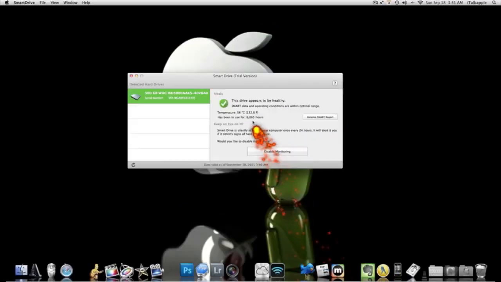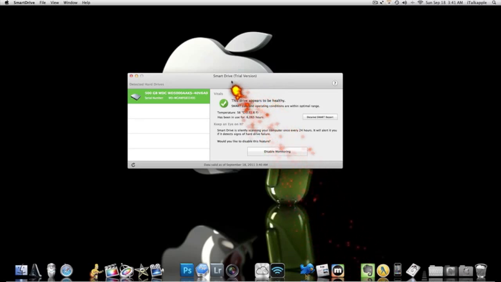I tend to keep my Mac on 24/7. I may shut it down once a week, but most of the time I just put it to sleep for maybe 5 or 6 hours, late at night when I'm not on it or not downloading movies or music or something like that.